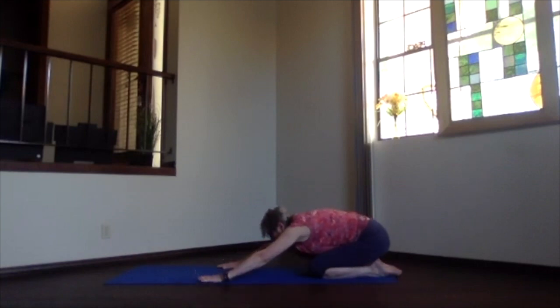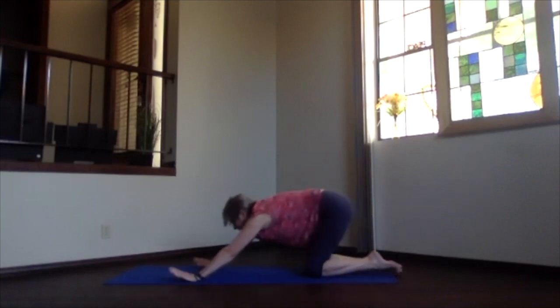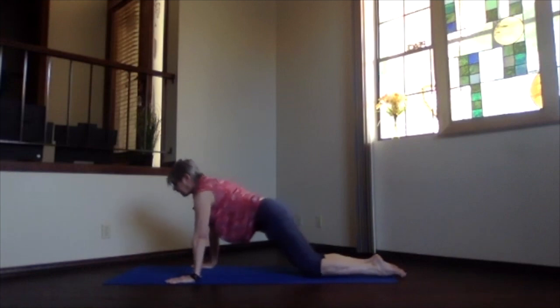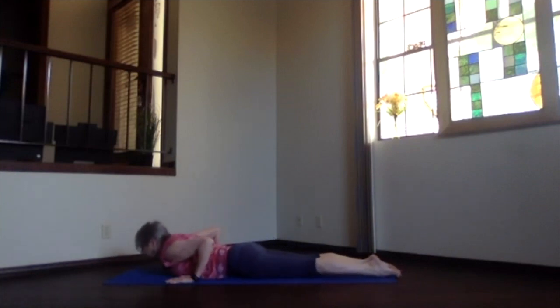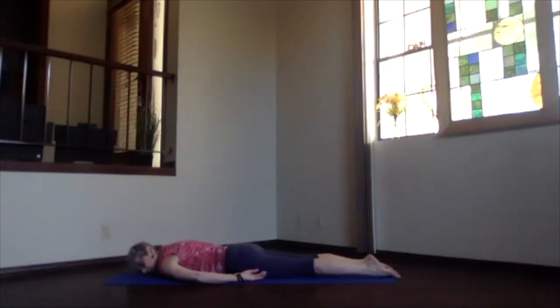And then bringing your arms back out in front, pivot up, hands to the sides of the mat, and roll down. So drop your hips and roll your whole body down. And again, back to resting crocodile. So take a moment to situate everything comfortably on the mat. Exhale the head to the opposite side for even neck work and relax.